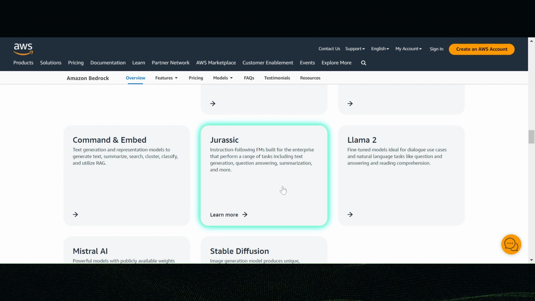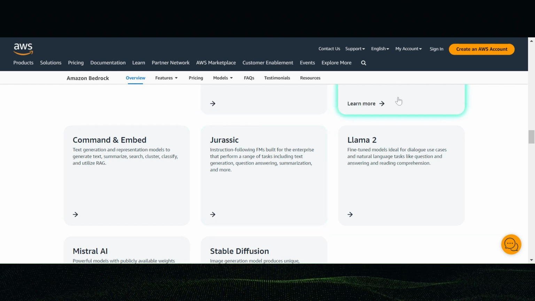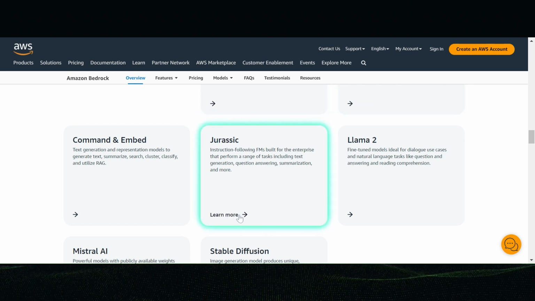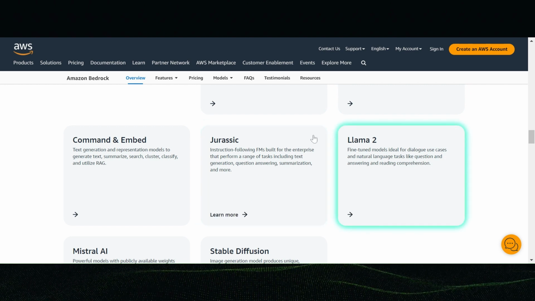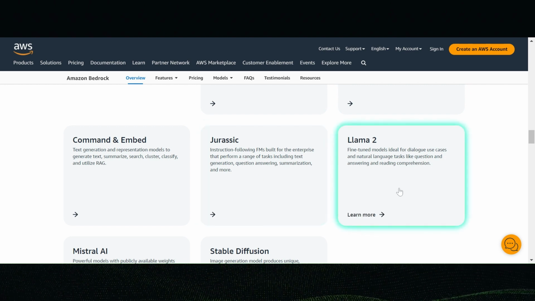When it comes to Jurassic, it is used to perform a range of tasks including text generation, question answering, summarization, and a lot more. You can explore each model. Just click learn more and then you can explore it. Llama 2, you can use it for natural language tasks like question answering and reading comprehension.